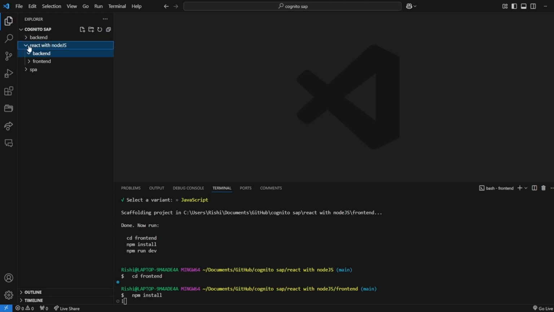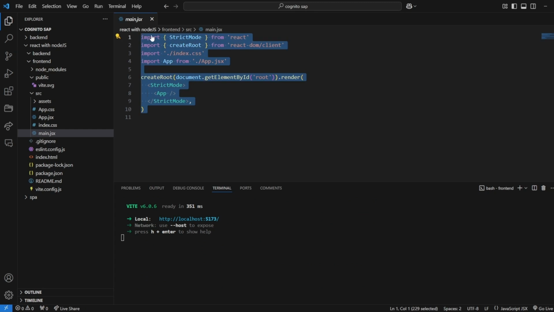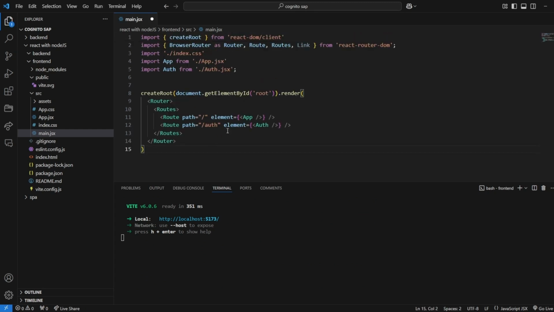While it's installing, let's go here and under main.js, I will copy the code and update it. So it's almost the same, but now I have added React Router DOM.